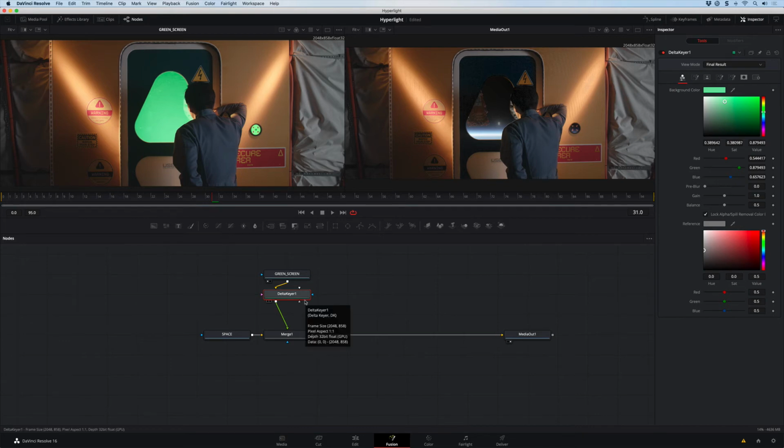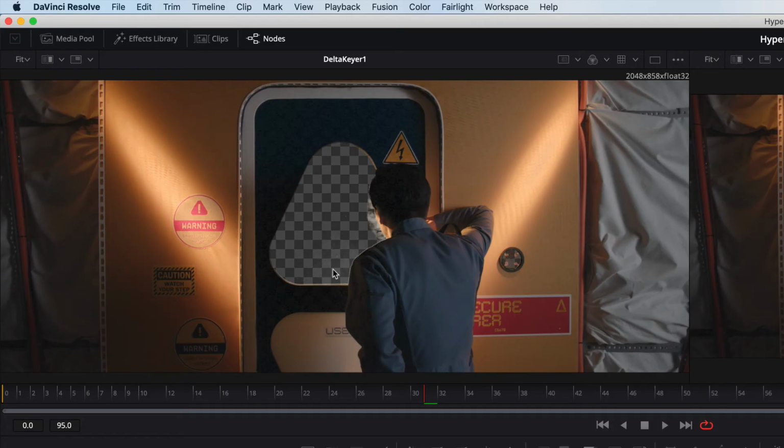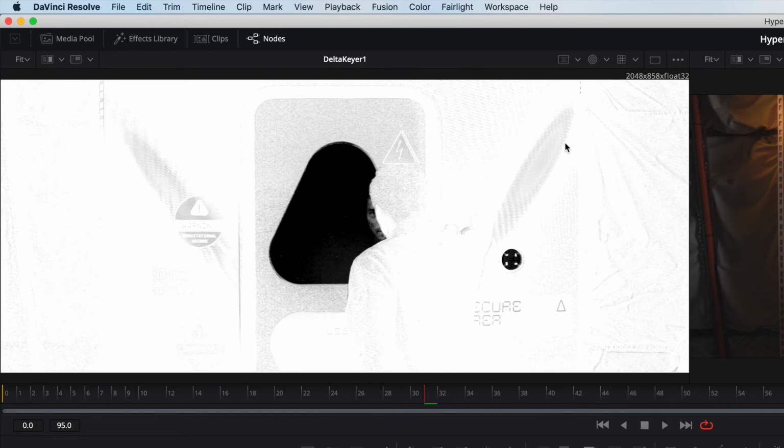The other thing you want to do is tell people that when you're doing green screen, you can't just look at the composite. You have to look at the matte. And we're going to load the matte by selecting the delta keyer and pressing 1 to load it in the viewer. Now you can see we're only looking at the green screen going into the delta keyer. There is no background, right? So it shows us a checkerboard. If we come back up to our color button, we can click on it. Now we're looking at the matte.